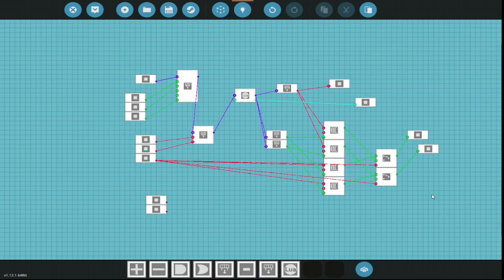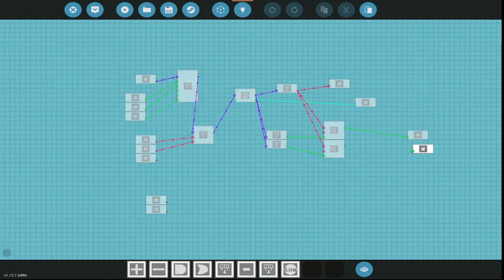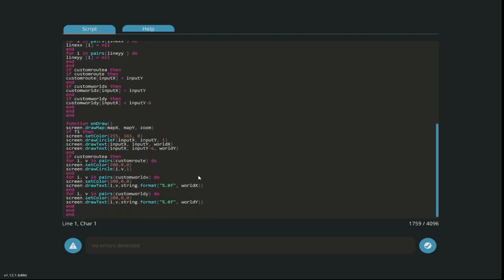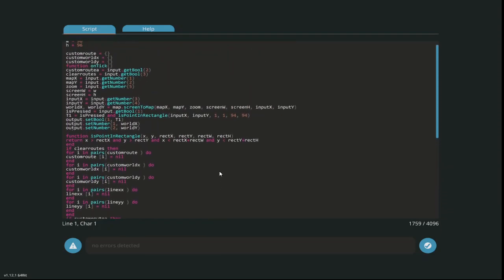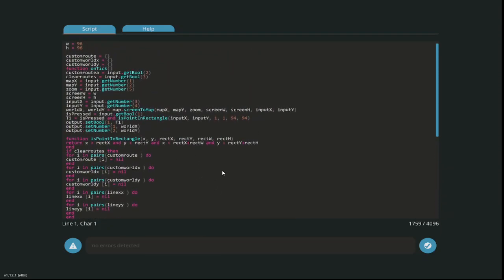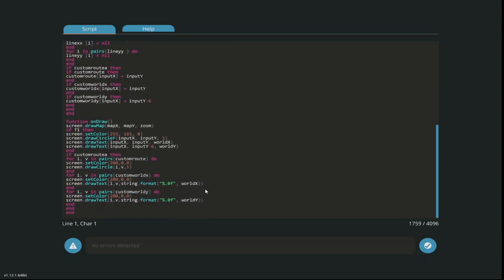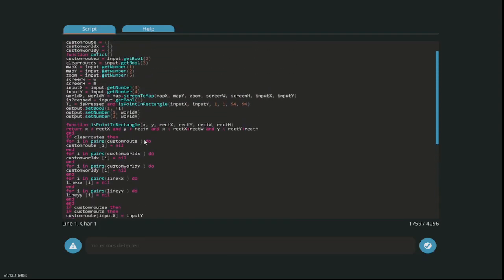So, no, that doesn't make any sense, because then we're really limited here in what we can do versus if we just save it all inside the Lua script, right? But we want to be able to recall that data. So instead of setting the output, we can set it here. Yes, that's how we're going to do this.